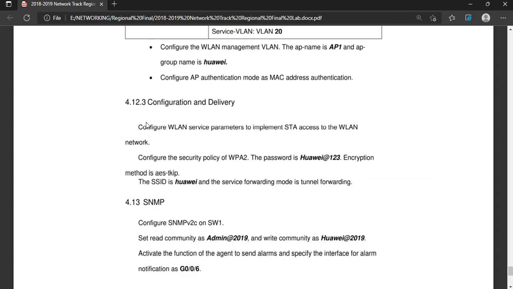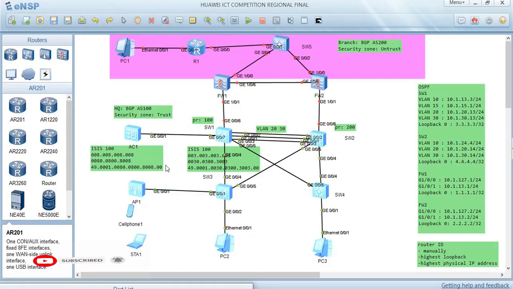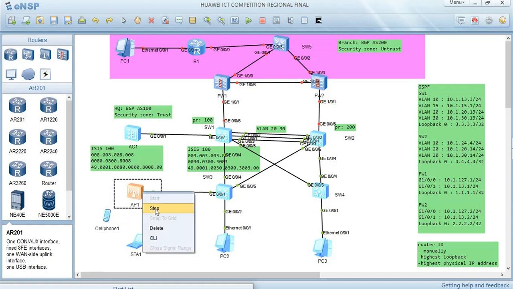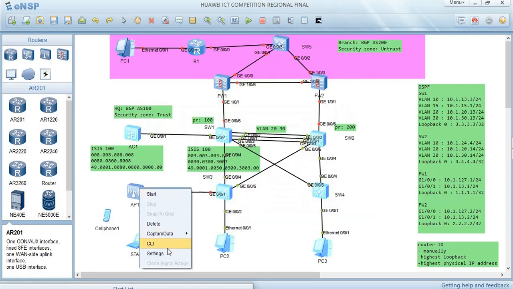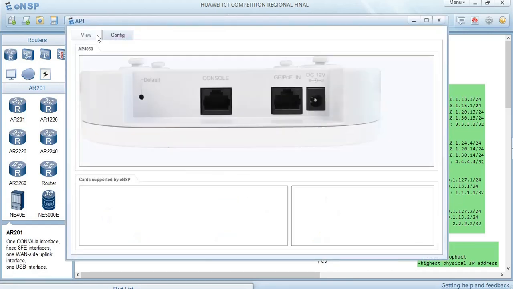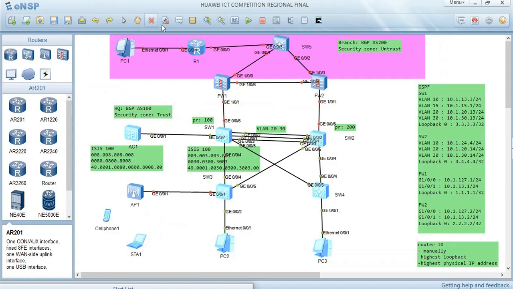So let's jump straight into our configuration. The first thing we're going to do is stop the AP and copy its MAC address, because we said we're going to use MAC authentication.